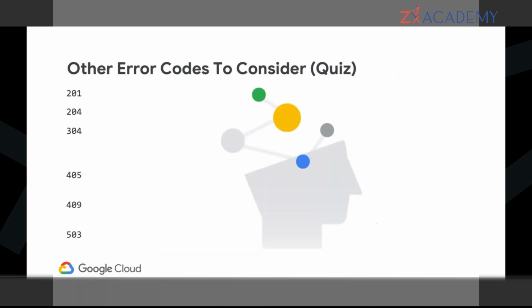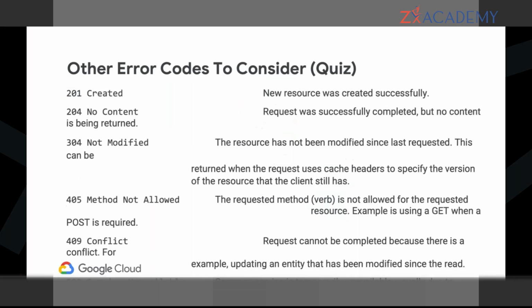There are some other status codes also, which are not that popular, but they are still very much used. For example, 201 created. 201 is used as the response of a post, because post is the create operation, correct? Many times when the post is successful or your create operation is successful, we respond with 201. Then 204 no content, when the request was successful but there is nothing to send in the response. We are not sending any payload, so 204 means whatever activity you wanted, that is done.